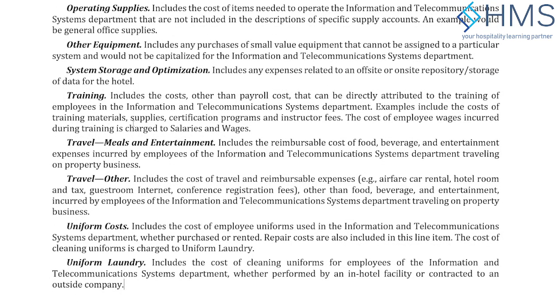Apart from that, it's important to also look at the system storage and optimization. This is the cost of online storage repository that we are paying, off-site rental charges for storing our data. So that's the cost involved in this. You may have a subscription for Google Drive, OneDrive, or Amazon. So the cost of that storage will go here.